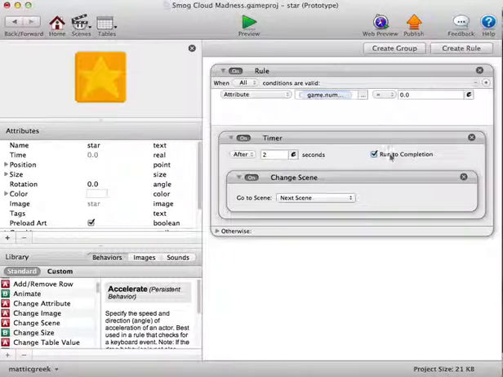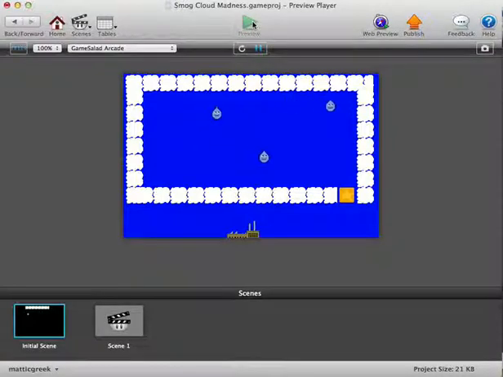And for this reason, since it's not relying on a collision anymore, we don't need this run to completion. Because as soon as there are 0 raindrops, there's going to keep being 0 raindrops. There's not going to be new raindrops appearing. So this timer will keep running. And let's test that out. 1 raindrop.